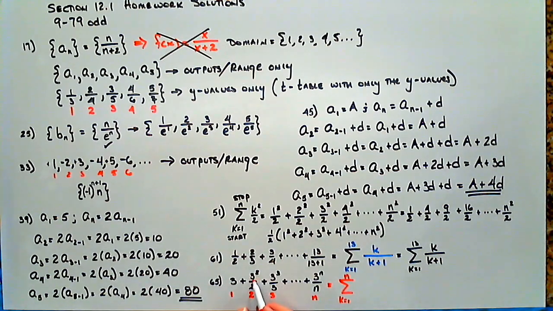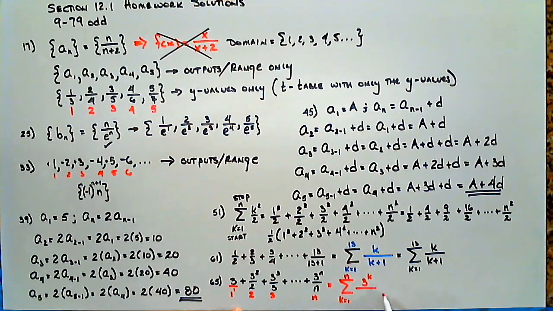Maybe we look right here. We're like, wait a minute. I have a 3 squared over 2, and I'm on my second term. I have a 3 cubed over 3, and I'm on my third term. So maybe I'm always going to get a 3 on the top, right? Everybody's got a 3 on the top. After all, this is 3 over 1. Wait a minute. Maybe that's my power. 2, 2, 3, 3, n, n. So maybe this is k right here.